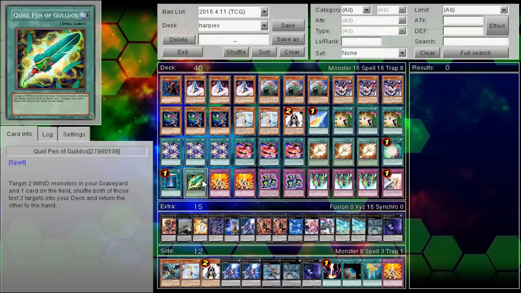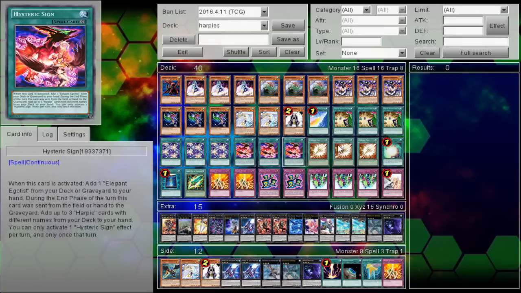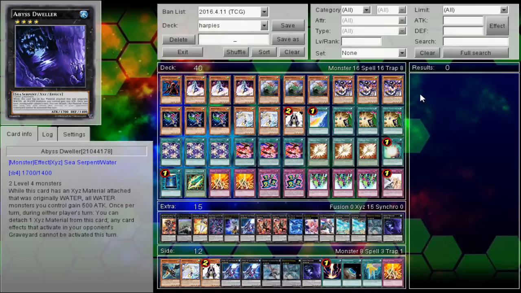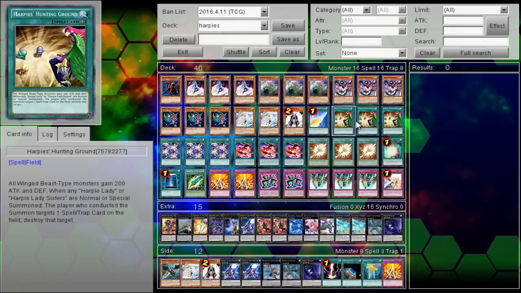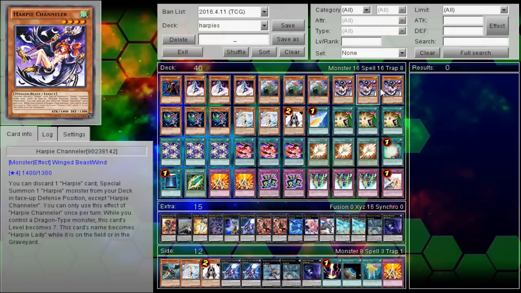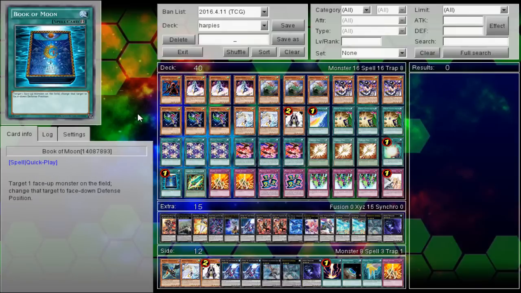And then the only other really oddball choice is Quillpin of Goldos. But other than that, the deck list is pretty standard, other than the fact that it runs a very minimal trap lineup, and I'm curious to see how it runs, so I'm going to play a couple games with it in this video, and then I'll be doing a video to just do my changes to the deck list, and then I will be doing the standard video playing a few games after I make changes. So let's jump right into the first part of that little segment series, and that is me playing with this list in a couple of games.